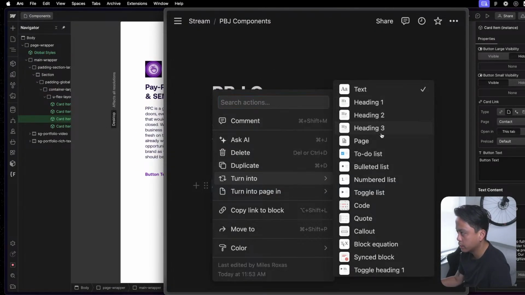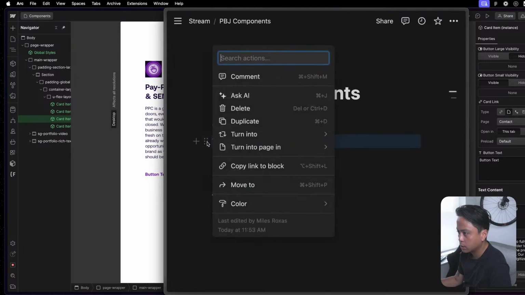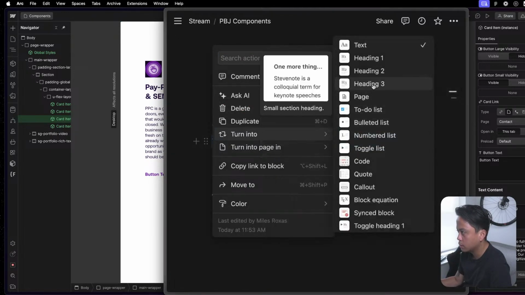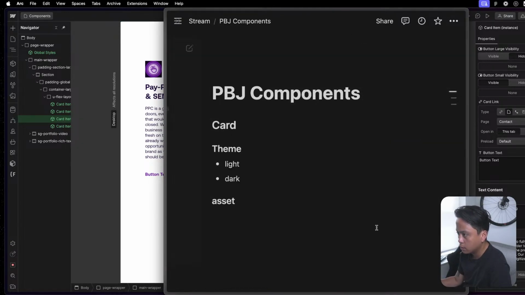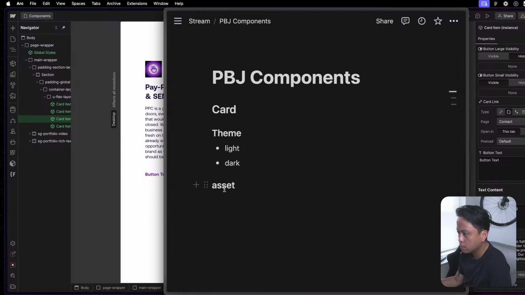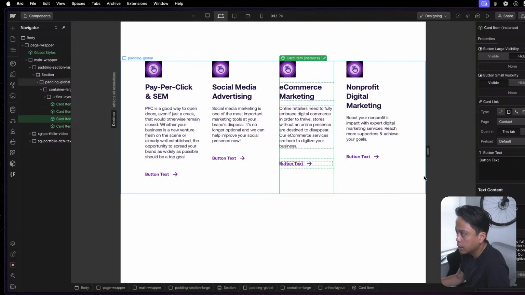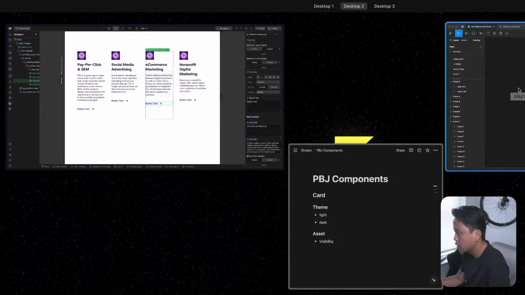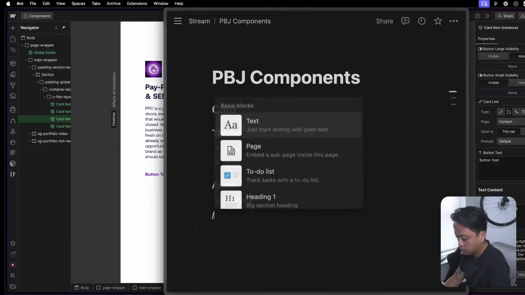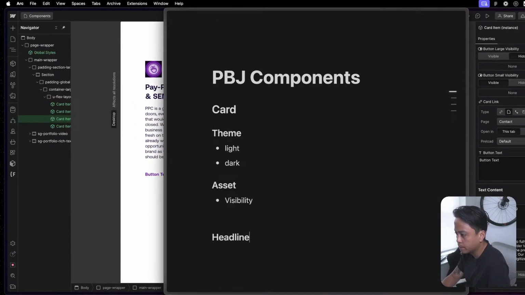Let's go down the list, I guess. Next is card, theme, the asset. Probably just visibility. The headline. I don't know if this is overkill. Probably is.